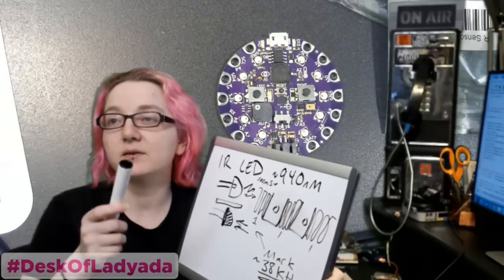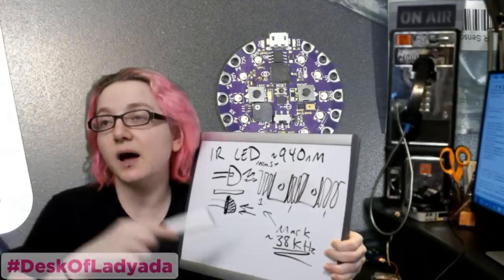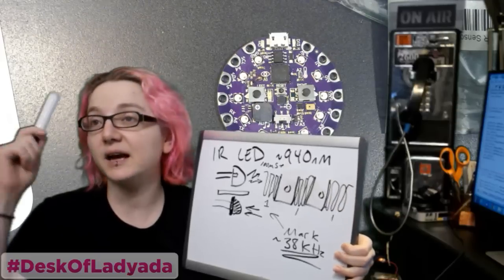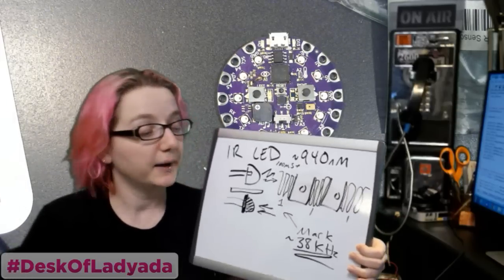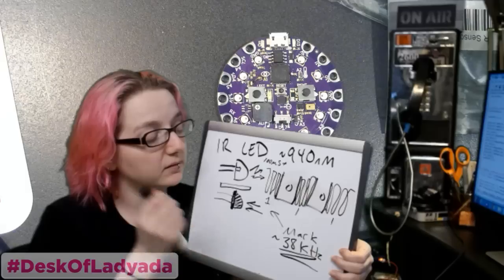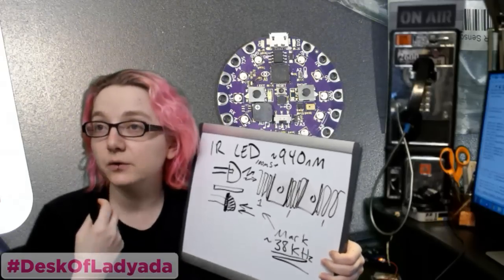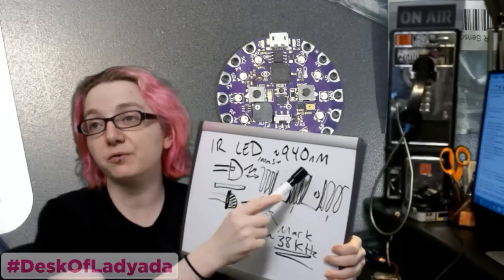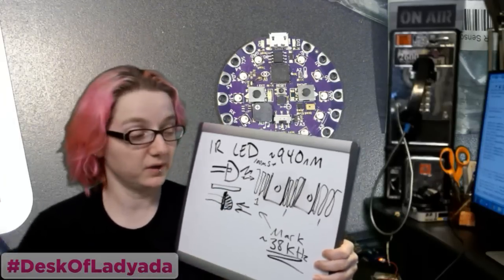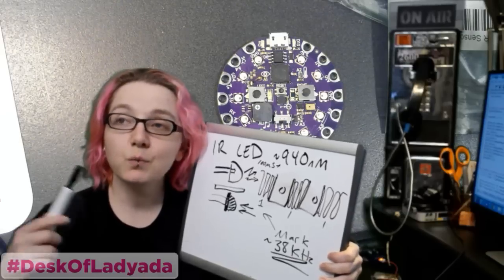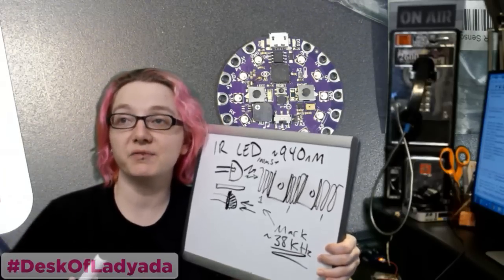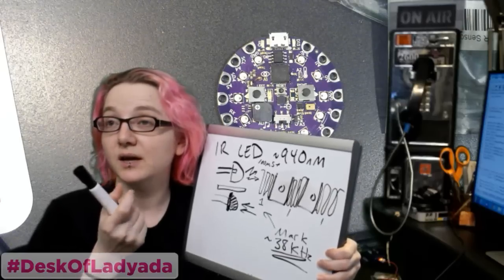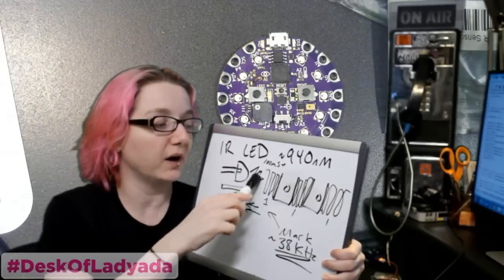Sorry, the word was harmonics. So they wanted to make 38 kilohertz high enough that it wouldn't be affected by harmonics from fluorescent lights and just stuff around the house. And so when you're building a receiver, you have to have a couple things going. Again, you have to have a tuned receiver for the frequency of the LED that you're using, probably around 940 nanometers. And then you also want a filter on top of that that looks for the 38 kilohertz signal and takes that out for you and just gives you the envelope.